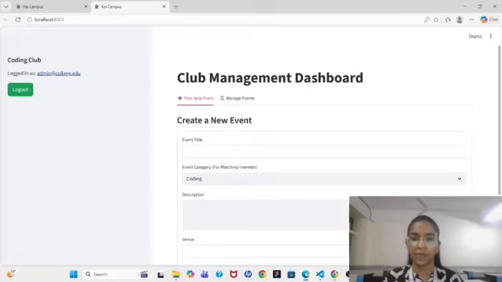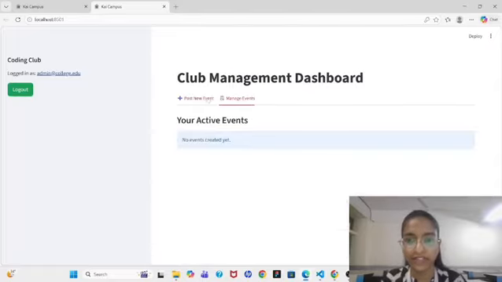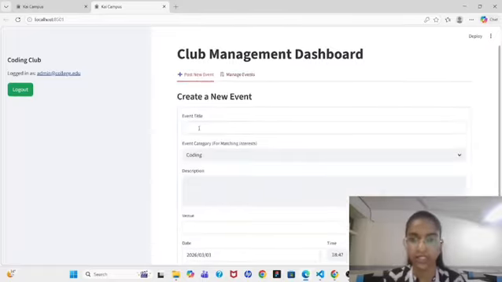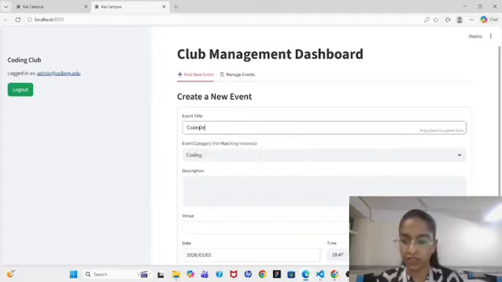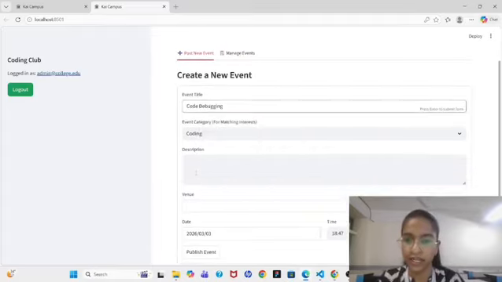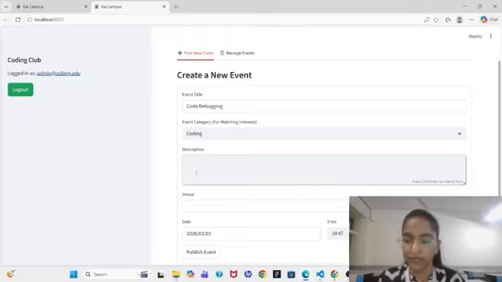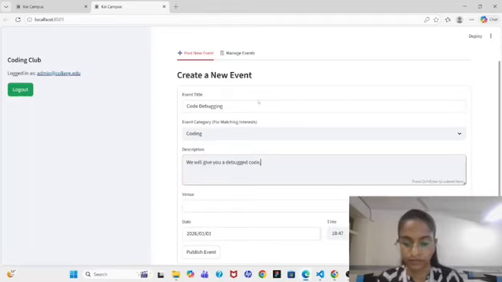So login. Here there is manage event, and post new events also. Event title, let's say code debugging, and description, we can say we will give you a debugged code, you have to debug the code.